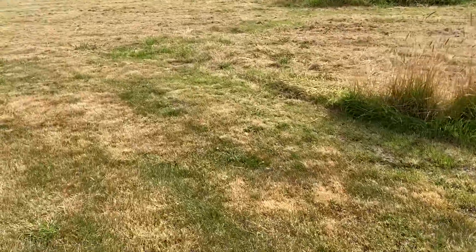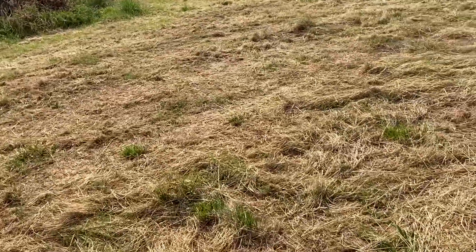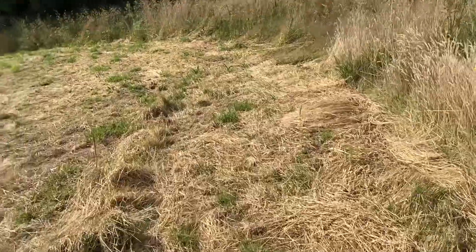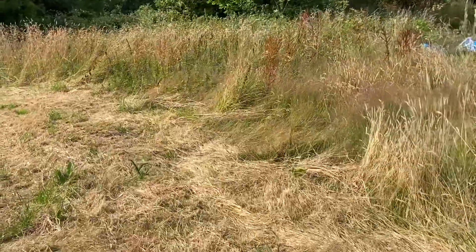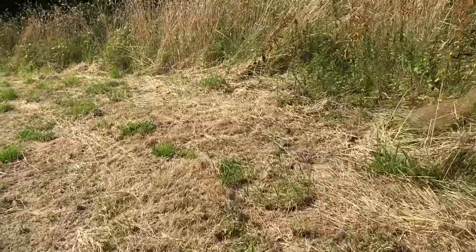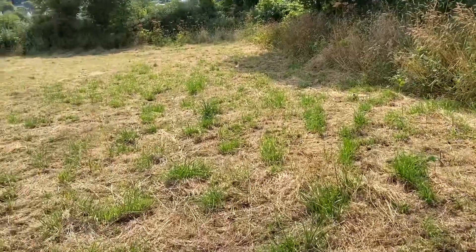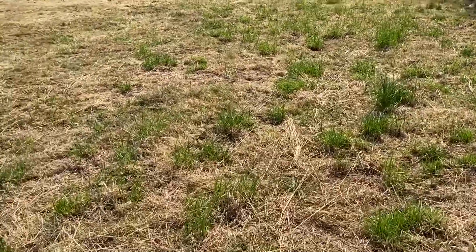How much of this field have we got roughly? It is 40 by 75 foot, the amount of land we have. There's definitely been rabbits. I've never ever walked around the field because it's usually high grass like that. It's quite uneven. Oh, there's a nice butterfly — there it is.